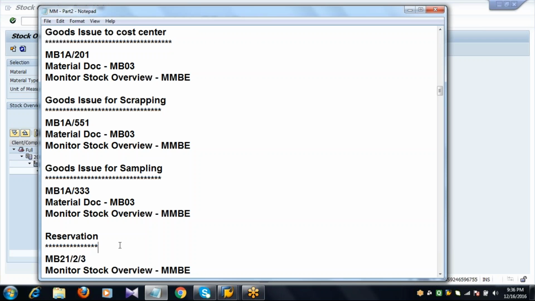The other way is, first we create a reservation. So first of all, what is the meaning of reservation? Reservation is nothing but a store's requisition created from a particular cost center to the stores department, and the stock is treated as reserved stock.